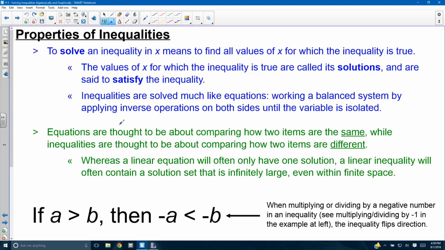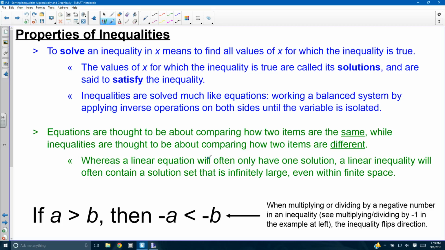So while equations have this whole thing about trying to see how two things are the same, inequalities are a little more about how things are different. You are comparing two things, or really, I should say contrasting here. For equations, you're really saying that this is this thing. Inequalities say, well, this is bigger than this thing or smaller than this thing. Sometimes it's equal, but not only equal.